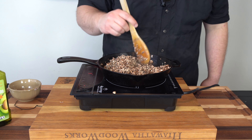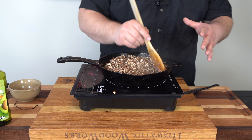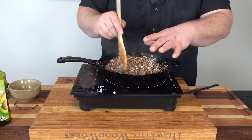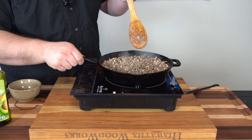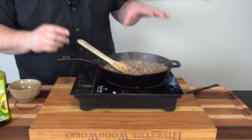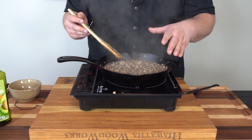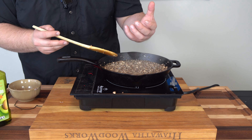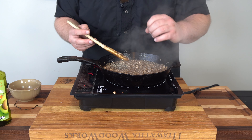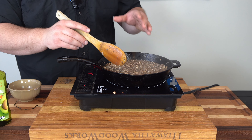You're looking at probably about 10 minutes or so, just stirring occasionally. You can already see how much these mushrooms have reduced down — the pan was dang near overflowing. Just going to keep cooking it down. I think this is one of the biggest mistakes people make when they're making beef wellington: they don't cook their mushrooms down enough. There's too much moisture in there, and that ends up with a very soggy pastry. It's almost impossible to burn mushrooms due to all the moisture, so really make sure you cook these down until they dry out.